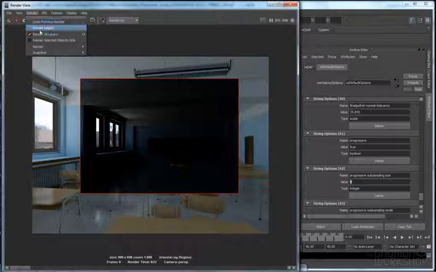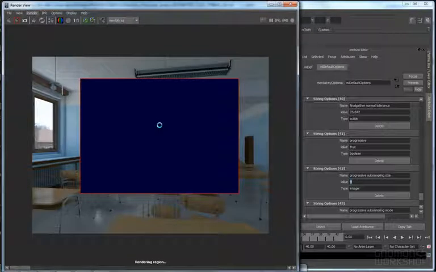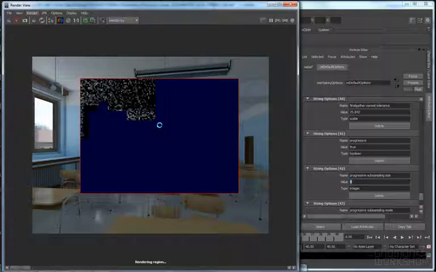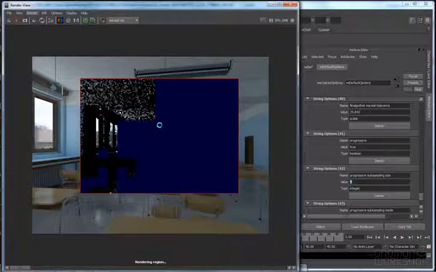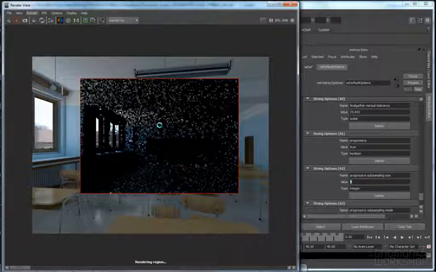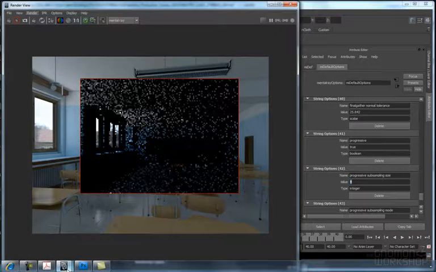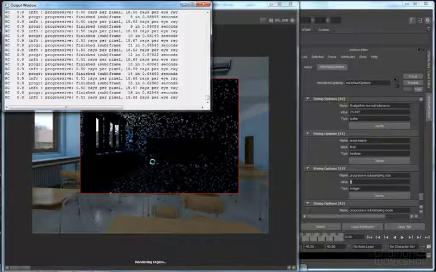Render again, but the size influences mostly the start of the sampling. As you can see, now the start is very coarse, but we still don't see the grid pattern that I used to see when I tested these features. Let me see how many frames are rendered. Already 16.